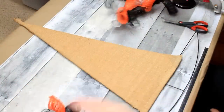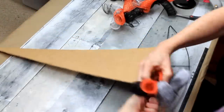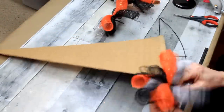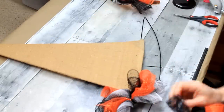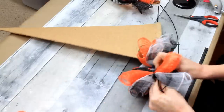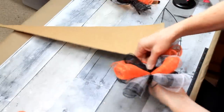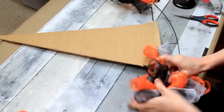Okay, so I have a bunch of those little bundles. You know, you've seen me use those before. They just have the little pipe cleaner around them. And you're going to start filling up the bottom all around the brim of this witch's hat. Play around with it. Move them around. There's really no rhyme or reason to where you put these bundles, as long as you don't have any empty spots. And I didn't like how those lined up, so I'm just moving that down to the next row.